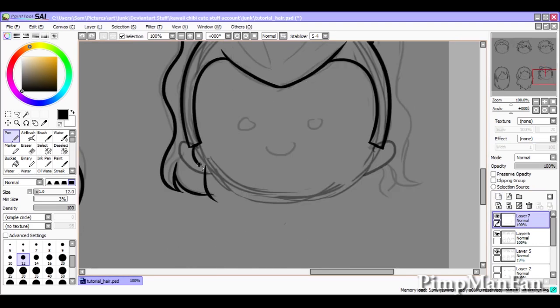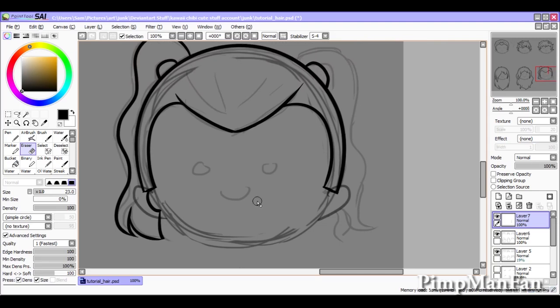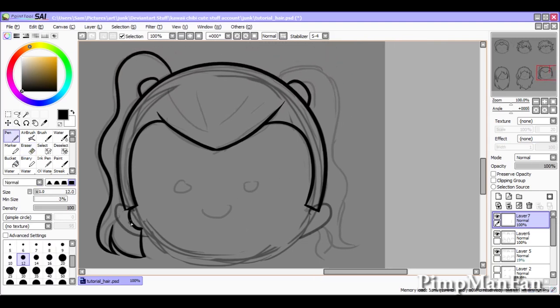And again, I'm just connecting lines so I don't have to, because I'm only worrying about the hair right now, so I don't feel like outlining the face and everything. So that's the only reason why there's this weird curve right here. If it was the finished drawing, I would draw the actual face and the line art of the face would block in the hair. But since I'm not doing that because I feel lazy, I'm working extra hard by having this little extra line right here. The lazy man works the hardest.